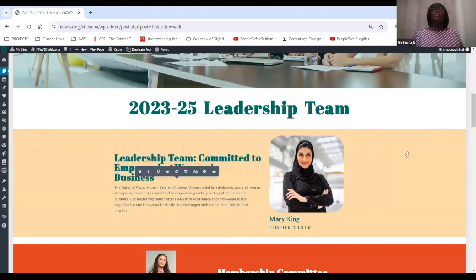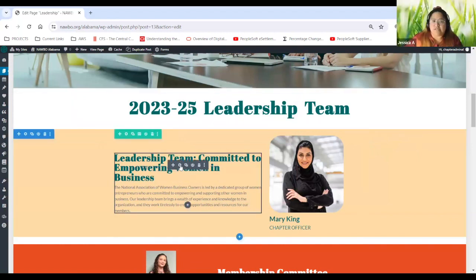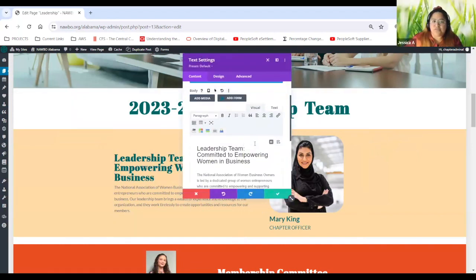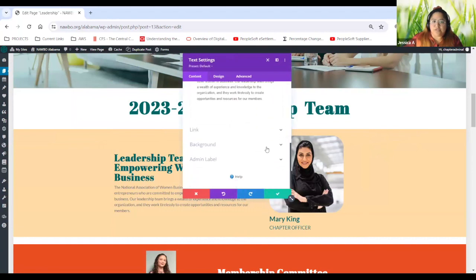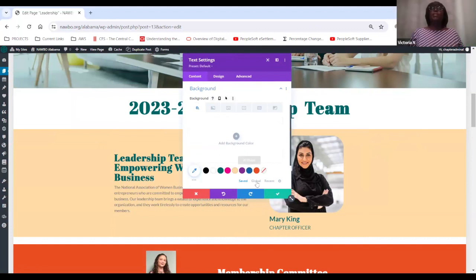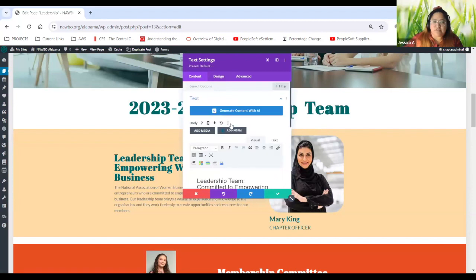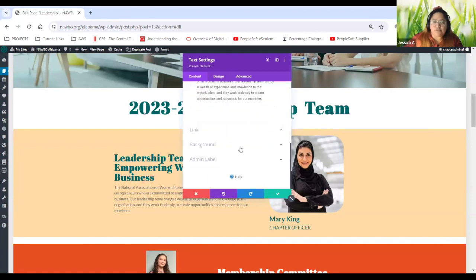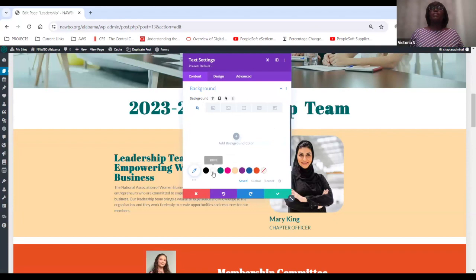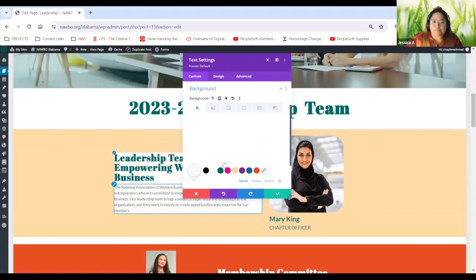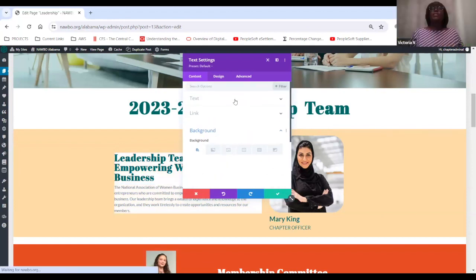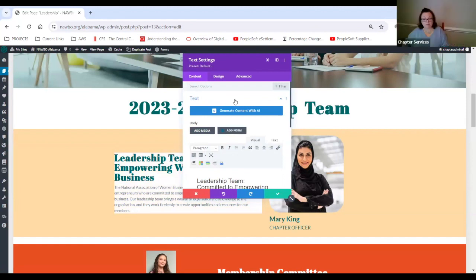Yes, that gear. And then go down, and this should give you the color palette for the color. Go up a little bit more. This is where the, no, that's background. And we need the text. So close, it is going to be under text. The text, yeah. And then it should give you the option. If you go back up to the text, there it is. Text on the right. This is visual and this is text. Do you see the little tab?